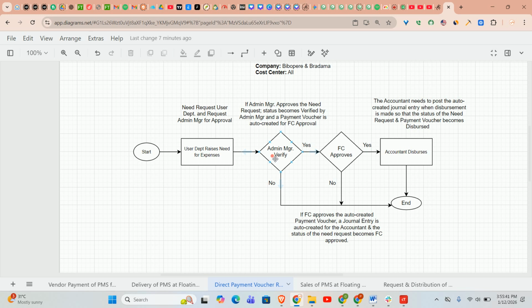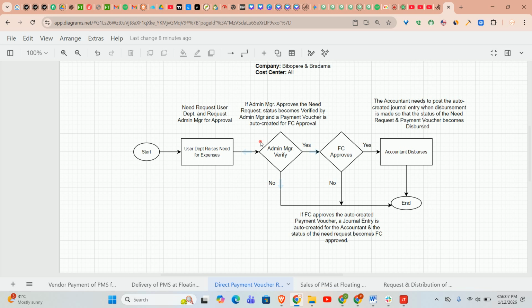Now there are two documents that are going to be involved here. So I'm not talking about the need request alone, I will also be talking about the payment voucher. The need request is just to raise a request for this activity. This document is used between the user department and the admin manager.